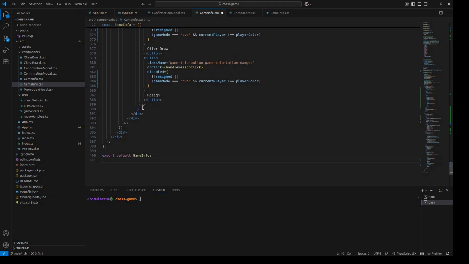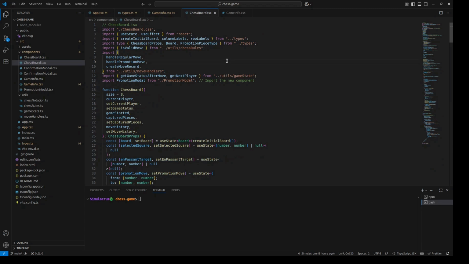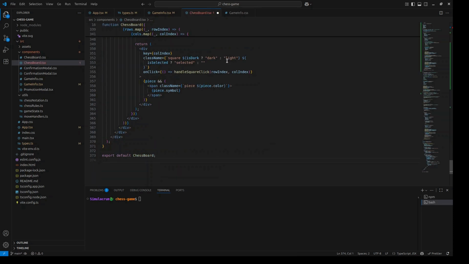So yeah, this is game info. And then we will also want to update the chessboard component, which will be like so.